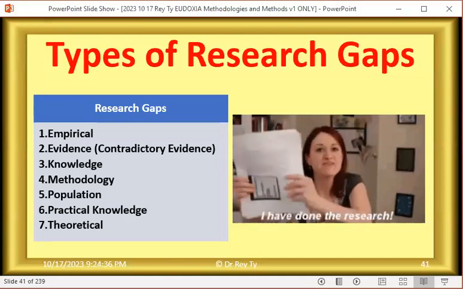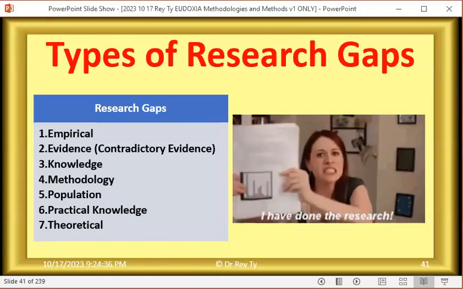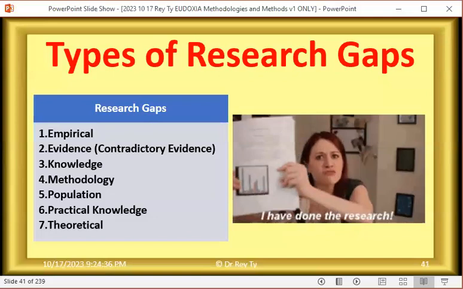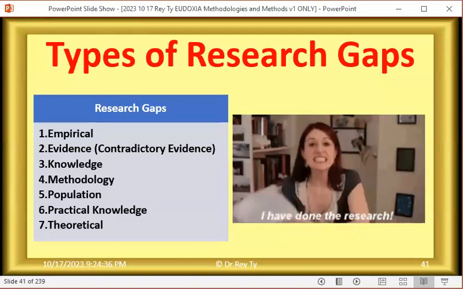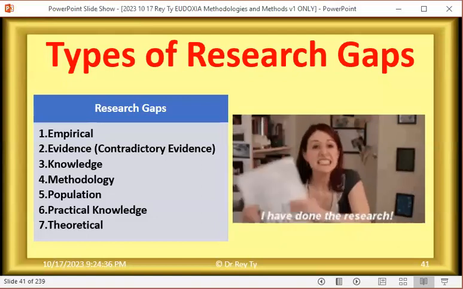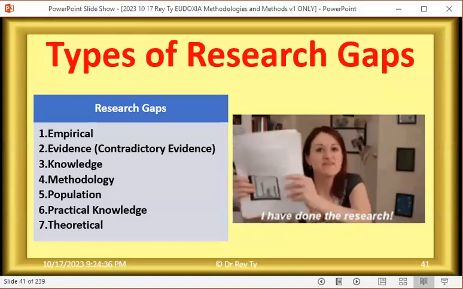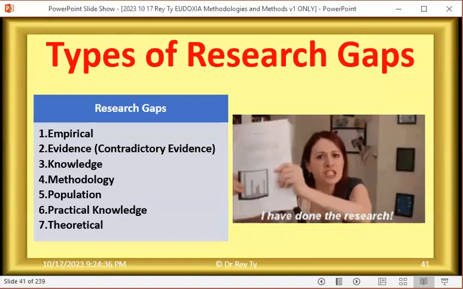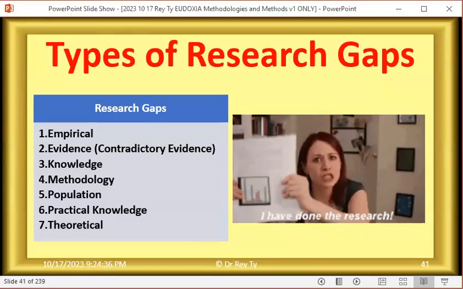Then you want to do research that will have another population that will look at African men or Asian women, or African women and Asian men, not only white men. Okay, practical knowledge would be usefulness in society, like does a natural cotton cloth clean the table better with plain water, or the synthetic polyester cloth clean the table better using also water? So that's for everyday use, practical knowledge.